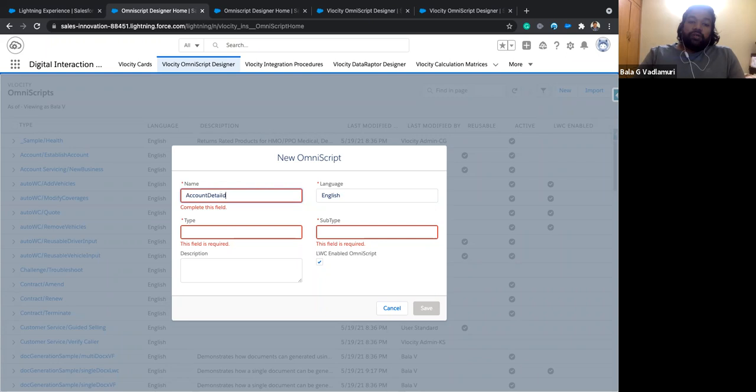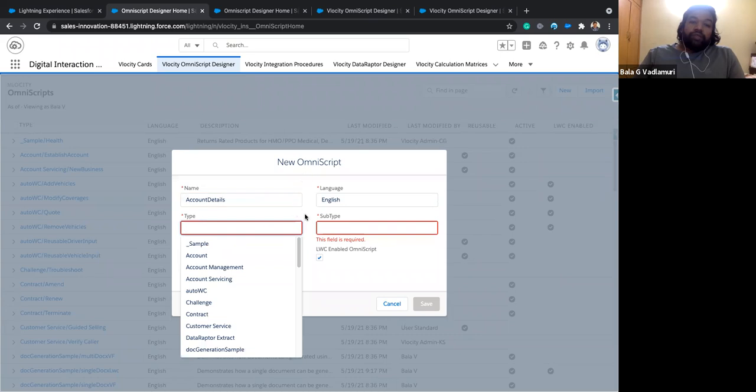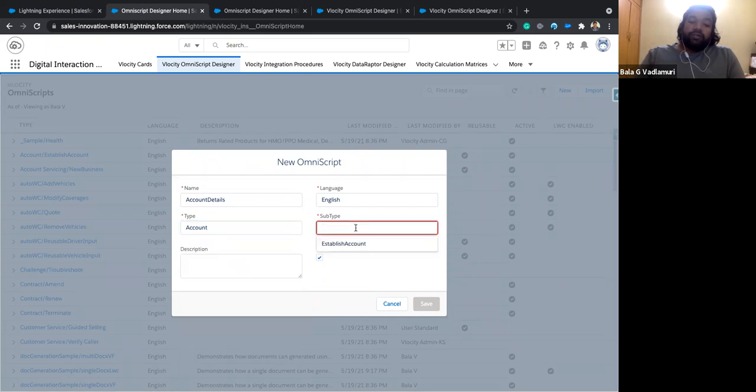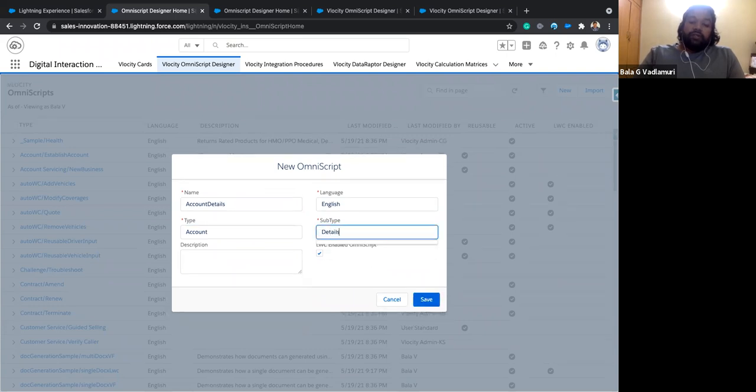Account details. So generally the type is account. In the subtype we'll mention, let's say, show details.